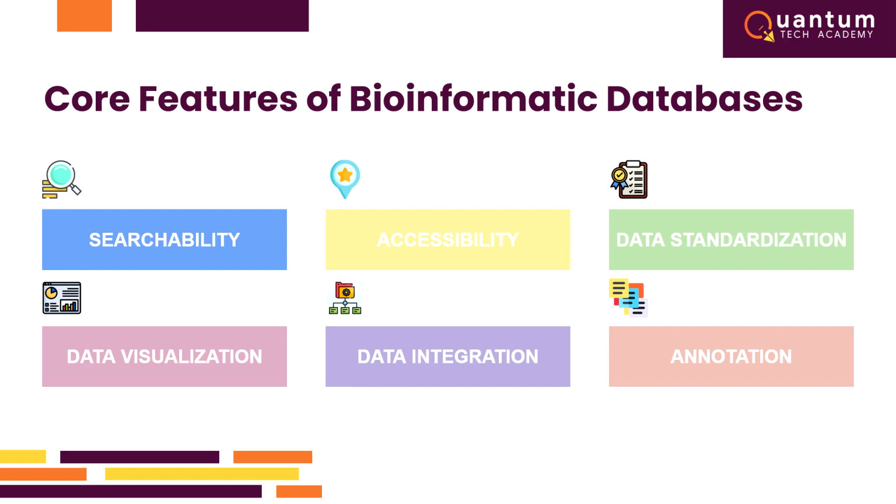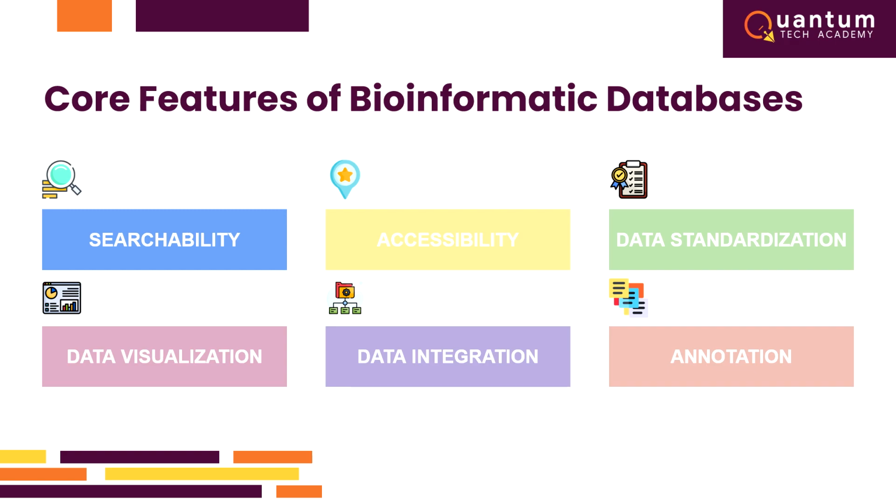Now, what are the core features of a bioinformatics database? This particular slide helps you to understand some of the characteristics and the identifying features of bioinformatics databases. And when you know about these features, you will not be afraid to explore any type of database that you confront in your future. Now, the first thing is searchability. There will be an option related to search. You can search. There will be a navigation bar. There will be some sort of interface that will help you to search in a particular database.